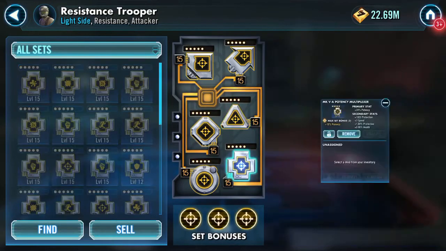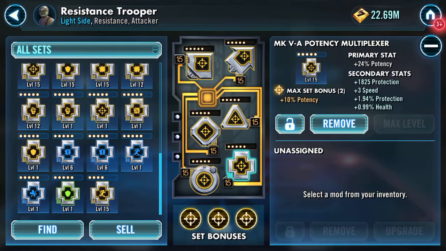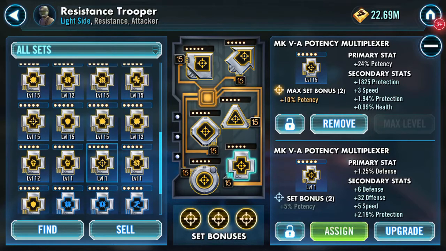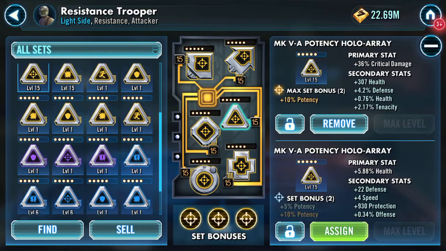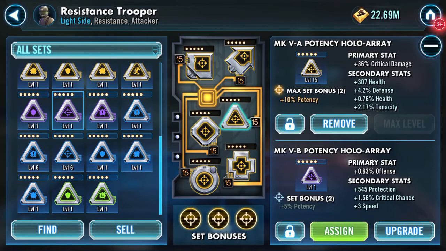The other thing that I wanted to do was I've got a load of credits and I've got some mods which I'm interested in. So there's a health mod there. Actually, for him I want a defense. There's defense there. See, what I'm thinking is I'm gonna switch over. That's crit damage. We don't need crit damage. I think we're looking for a defense, and there's an offense potency mod.